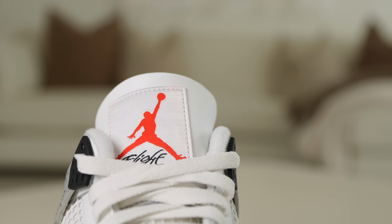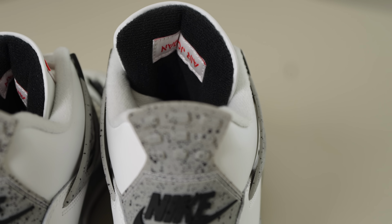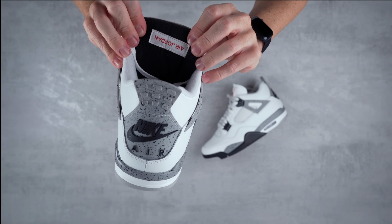Now some other details on here which you might appreciate, starting with the tongue. Of course, you got that signature red Jumpman with the black flight text underneath. The reverse of the tongue comes in black with, of course, the Air Jordan patch, which is also red.